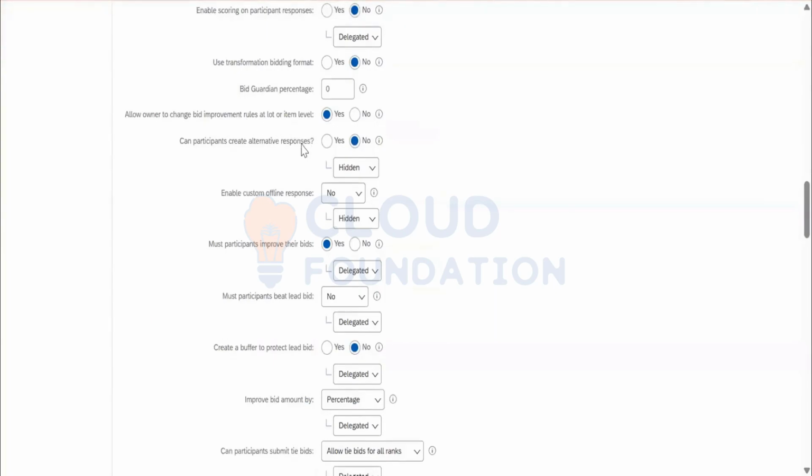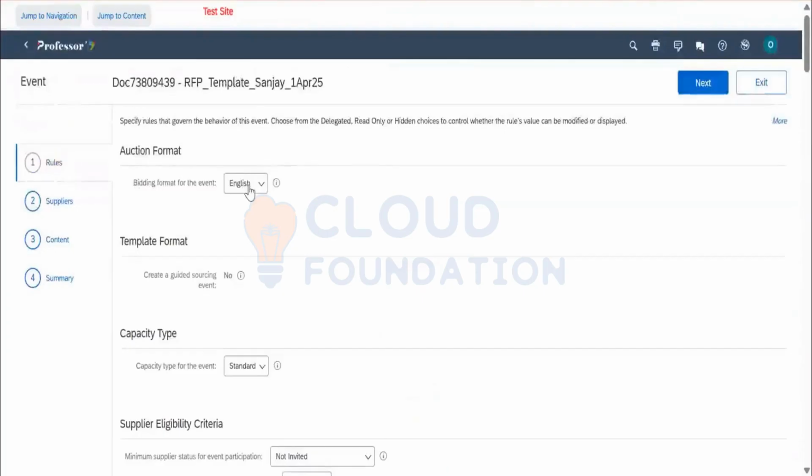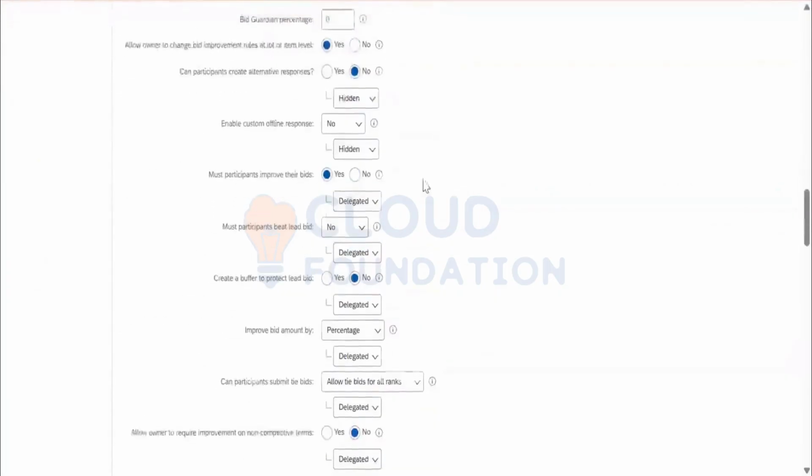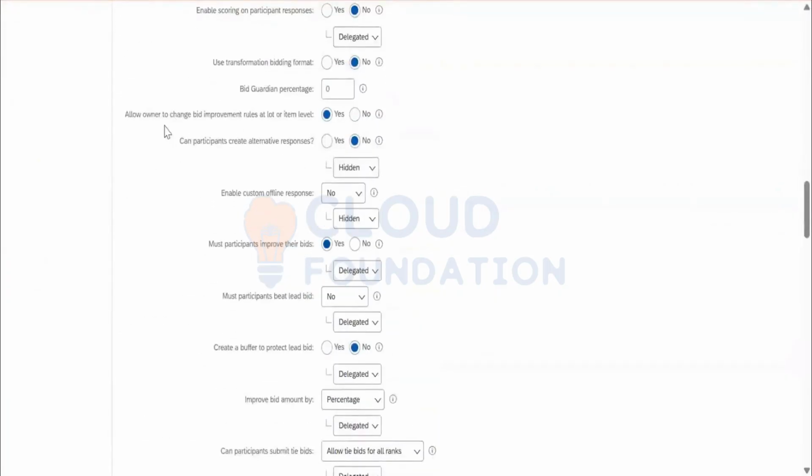Actually, we selected, I think, English to reverse something, that's why it is giving this. Anyway, certain rules are relevant to bid auction that we don't need to change. Allow buyer to change bid improvement rules at the line item. Not allow buyer to change bid improvement rules at the line item.